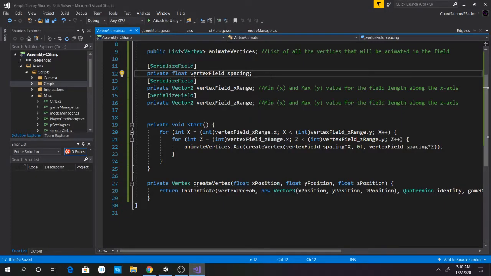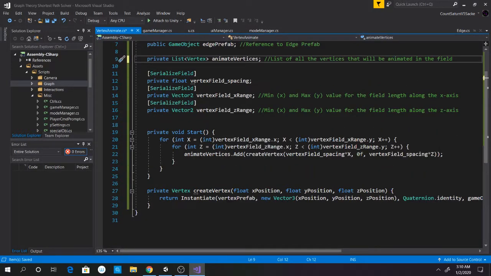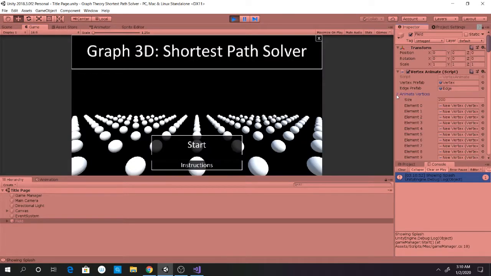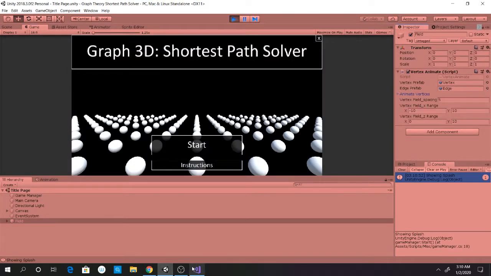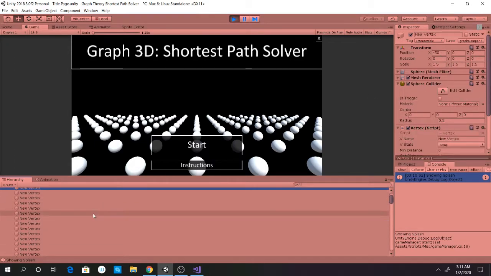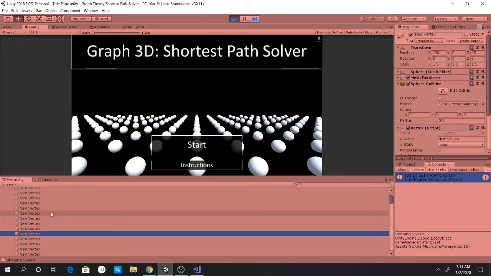So we basically now have all of these. We also would like to make sure that this is private. I don't believe it needs to be public. And I completely forgot one last thing. Actually, I forgot to make sure that all the vertices are there. Oh, it's okay, it's 200. Let me look in the field. So this one should start exactly at -50. And if we go down by 1, 2, 3, 4, 5, 6, 7, 8, 9, 10.